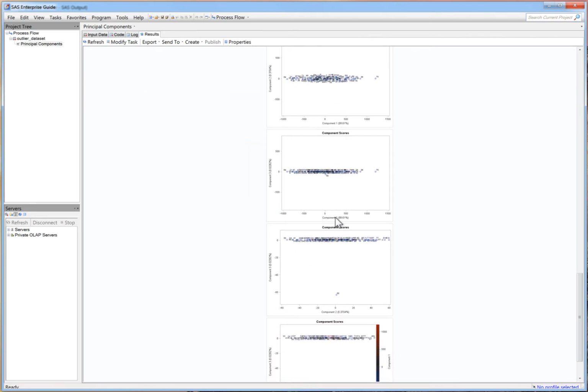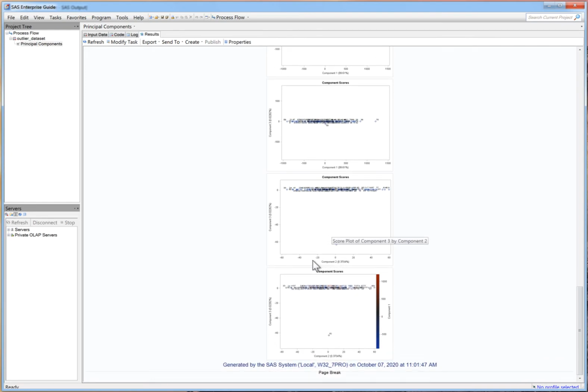Here's the scatter plot of the observations for principal component 1 on the horizontal axis and principal component 2 on the vertical axis. And you can see here observation 75, it's labeled as observation 75 or ID 75. It is somewhat of an outlier from the rest of the observations. And so we easily pick out from this plot the observation that we did identify as being an outlier using our 1- and 2-dimensional plots. And the same thing goes for this plot. We easily pick out observation 75.